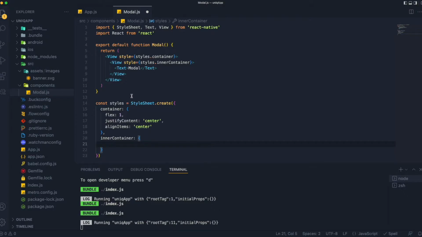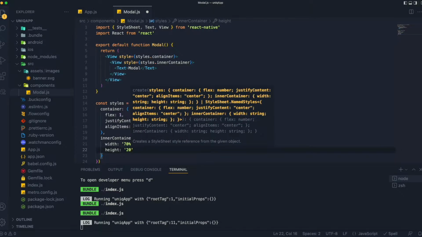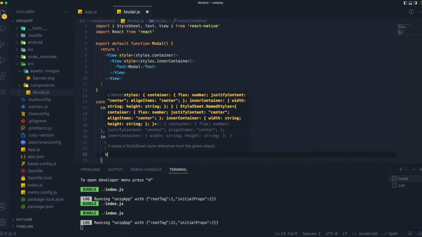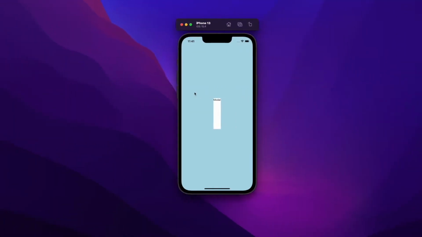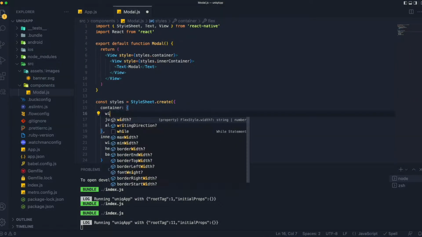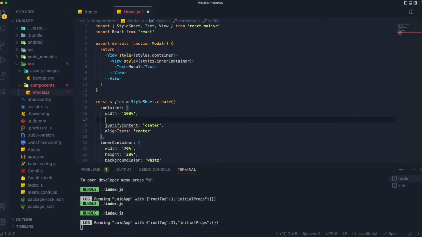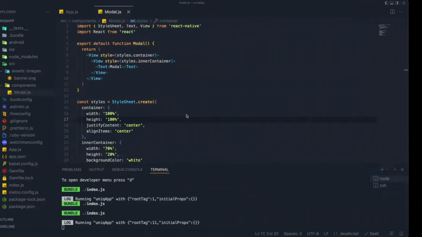Here I'll add a width of 70, height maybe 20, and a background color of white. Okay, instead of that, let's add a width of 100% and height of 100. Looks alright.